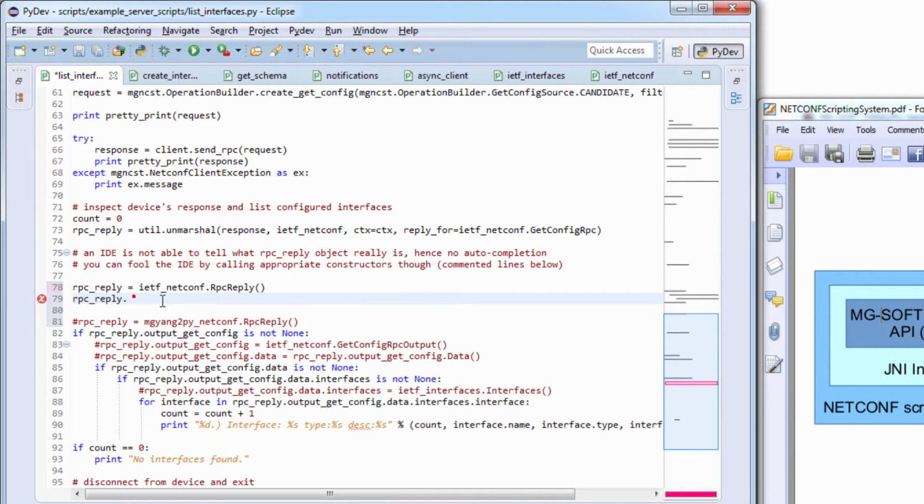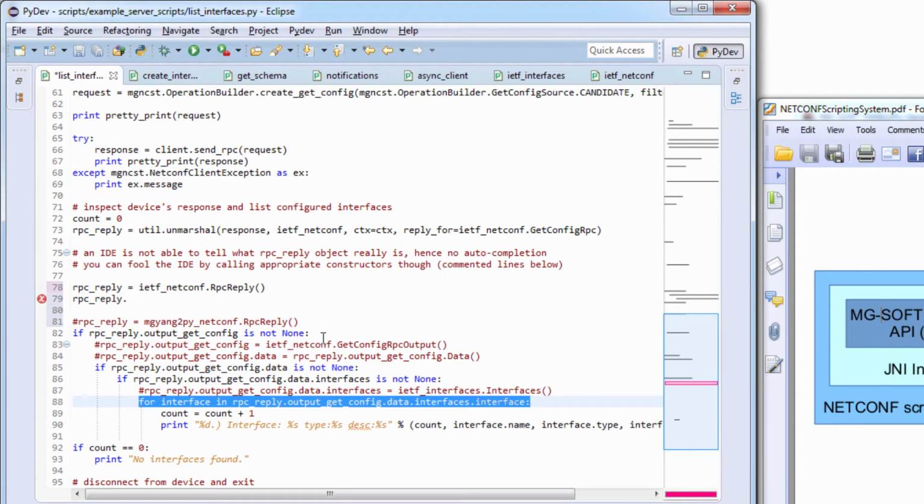You would use this workaround, as seen in the comments here, to use autocompletion to finally get the statement that is actually used to loop through returned interfaces.